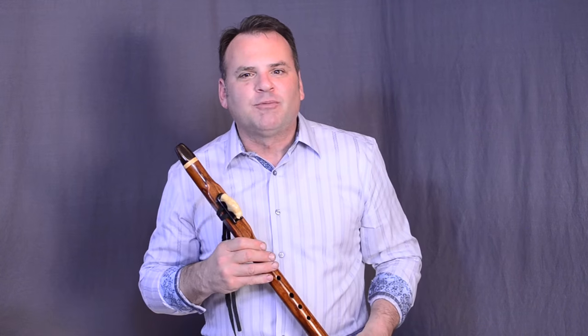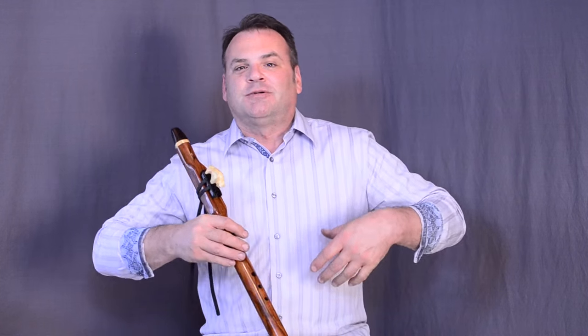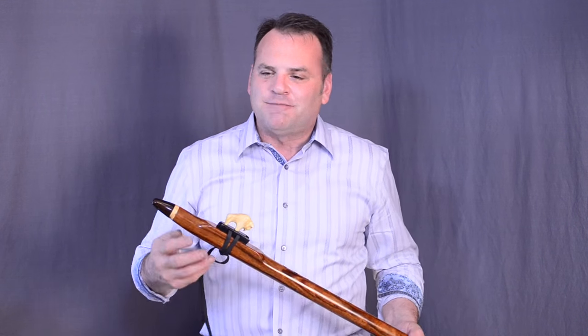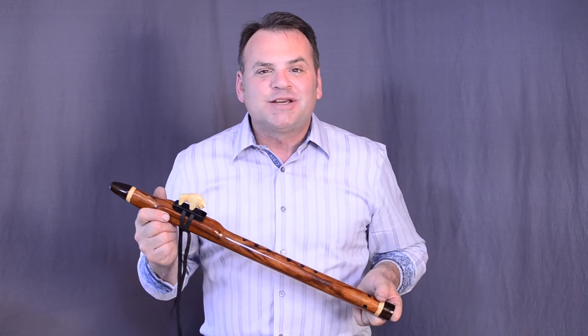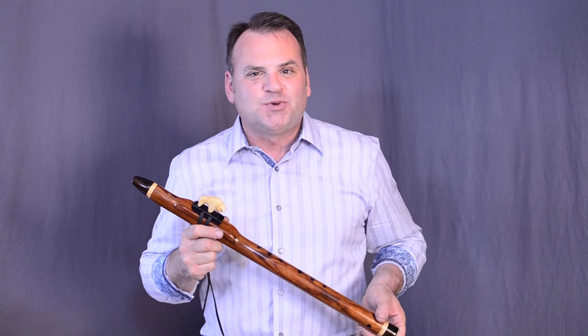And just messing around with the major scale. There's lots of places that you can go with the native flute. There's just about anything that you can want because you have a full chromatic scale in the flute. So it allows you to go anywhere you want with 15 notes, and then you have all the bending of the notes, the sliding that you can do. It's just a lot of fun. The Grenadillo Classic is one of the instruments that really lets you capture all that's possible with a native flute.